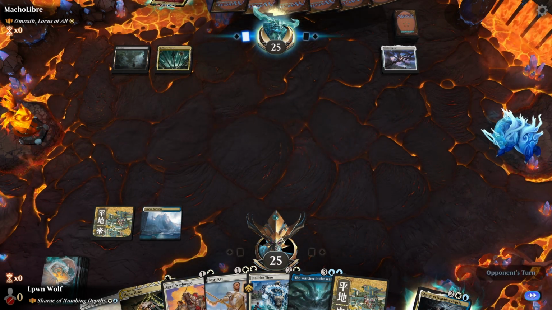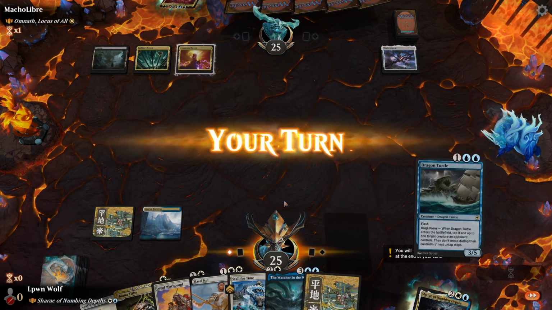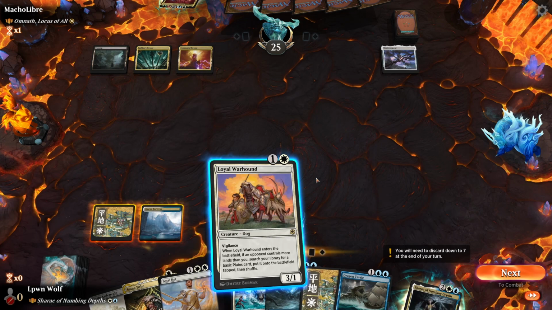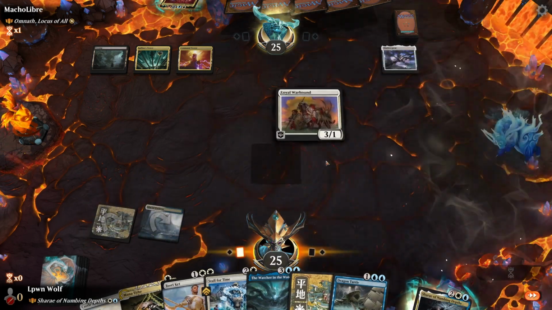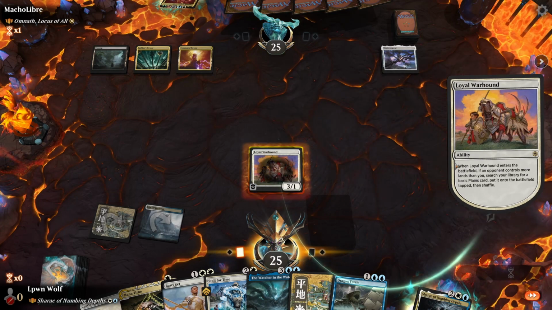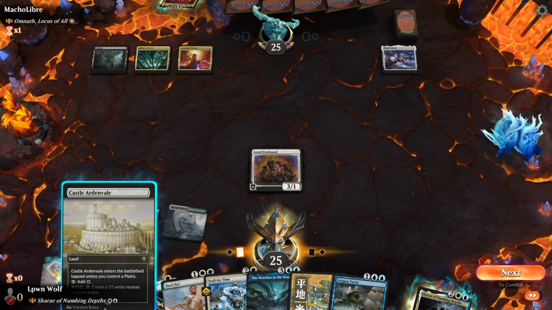The bigger the spell, the better it is. The bigger they are, the harder they fall, and all that stuff. So, we'll go for the Loyal Warhound, I think, seeing as they have more lands than us. It's always scary when people don't play stuff early, because it just makes you think, what on earth have they got, you know what I mean?